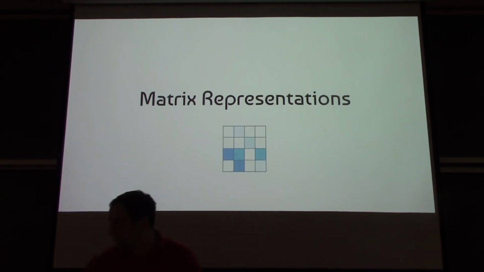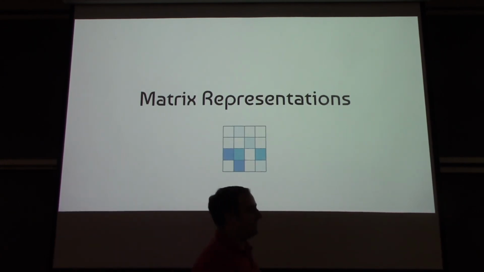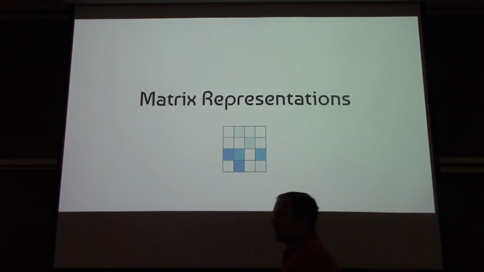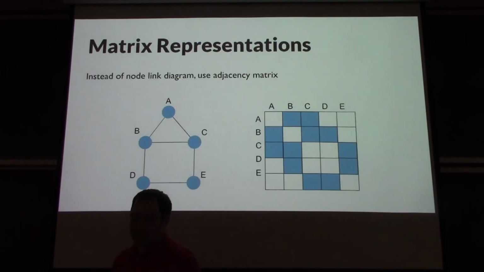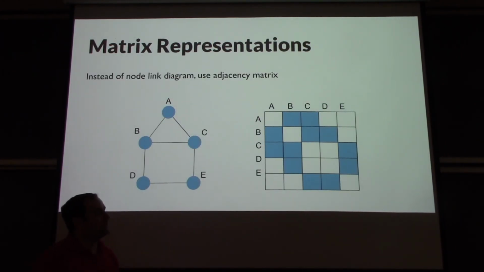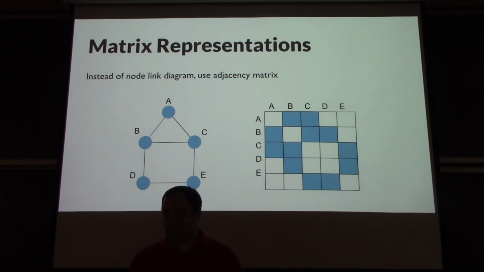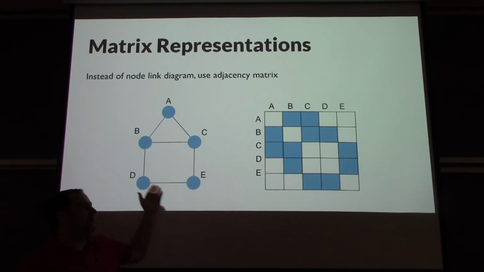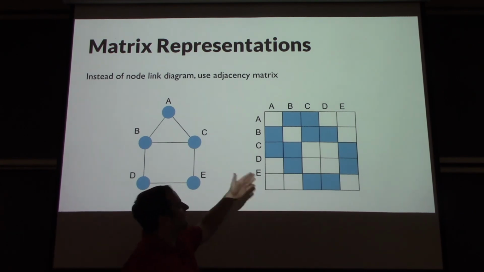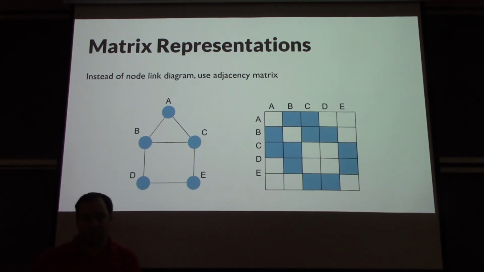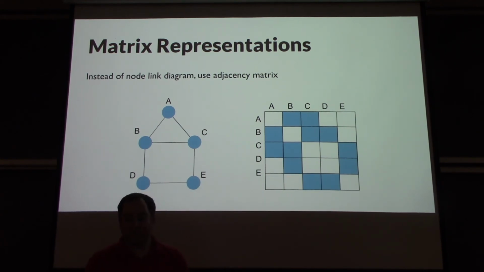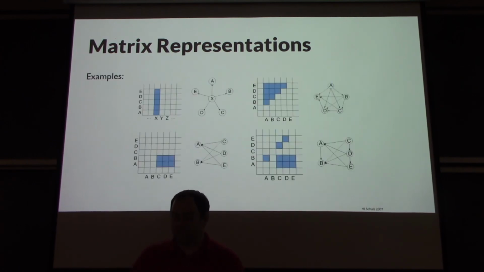Okay, so next I wanted to talk about matrix representation. So we've talked about explicit layouts and then about multivariate networks. Now let's talk about matrix representations. So in this little exercise that we did, we saw how the matrix works, and it's basically very simple, right? We build a matrix of all the nodes in the rows and all the nodes in the columns, and then we fill in the rectangle when there's an edge between the two of them. They take some getting used to, but for certain tasks they're very useful.